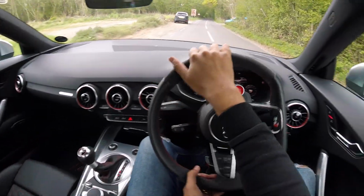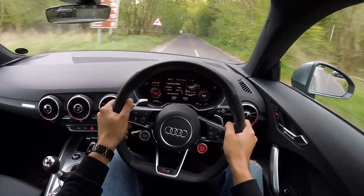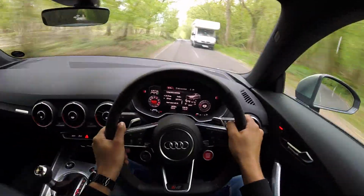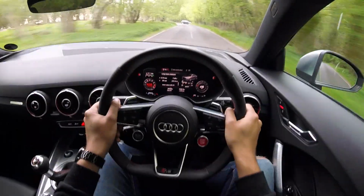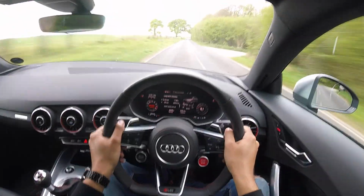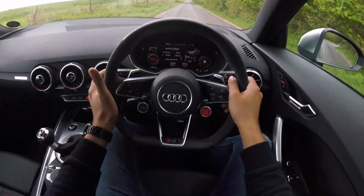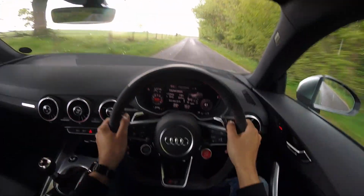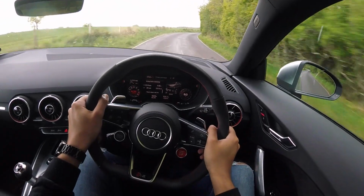Right, are we ready? Whoa. You really have to be careful when you accelerate, because before you know it, you're doing the speed limit, and you know you're doing beyond the speed limit. But yeah, if I just slow down, there's nothing behind me, you'll see that if I actually see, as you can see, it won't change up for you. Oh, does sound good.